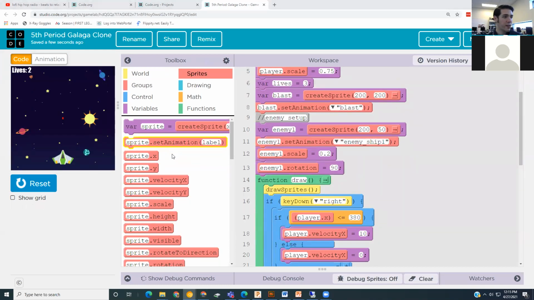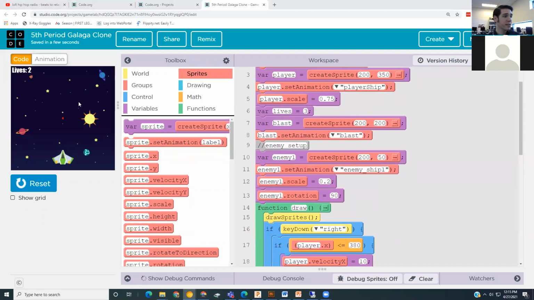All right. So if I look right now, I've created my blast, and it's at 200, 200. So you can actually see it on my screen right here. That's not where I want it to be created, or I don't even want it showing up right at the beginning, right? But now I can see it, I can test it, I can make sure, okay, my sprite is showing up, it's loading correctly. That's the first part I want to test.